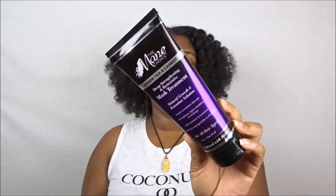My next conditioner is actually from The Mane Choice, and I actually have two of them, so I might as well share them together. This is the Deep Strengthening and Restorative Mask Treatment for Natural Growth and Retention Solution. I'm pretty sure everyone's familiar with this one — this is one of the OGs from Courtney's Collection. It's infused with biotin, and this one is a green tea and carrot formulation. I just love this one — it really does work well for your regular wash day. I've used it a few wash days back to back and nothing changed in my hair whatsoever.